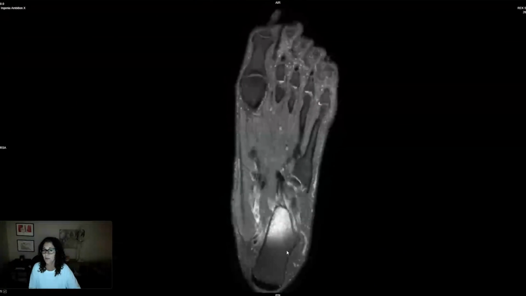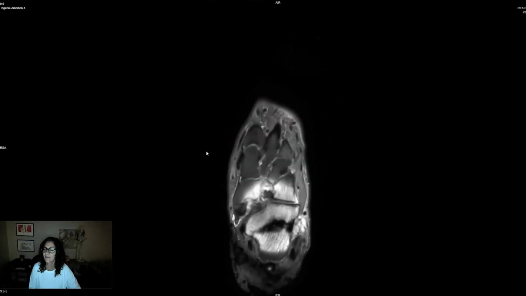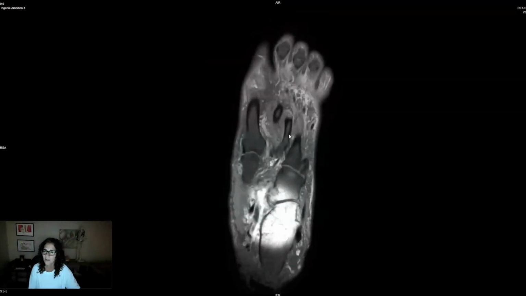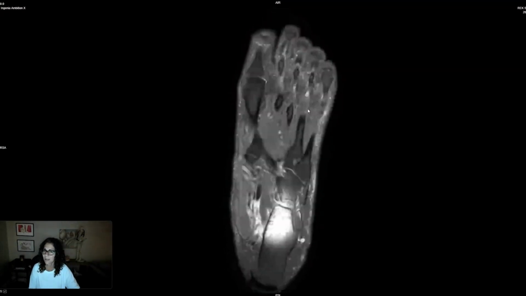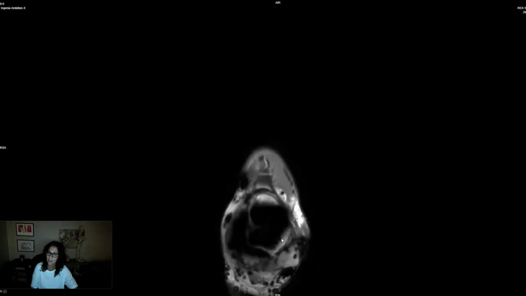By the way, this field of view is way too large for just the forefoot. For a dedicated forefoot study, if you want to take all comers, you can scan through the level of the midfoot, include the Lisfranc ligament, and go out to the forefoot. If I'm just dealing with the forefoot itself, like in an osteomyelitis case of the toe, then I want to actually just go mid metatarsals out, because the field of view can be really helpful when you cut it down to about 10 centimeters. Keeping it at this long level is really going to hurt your imaging.